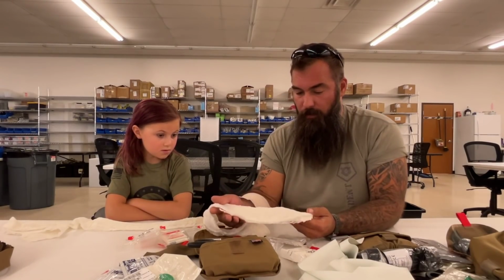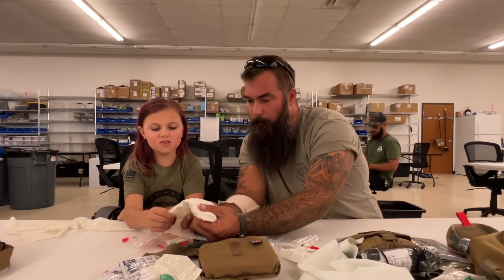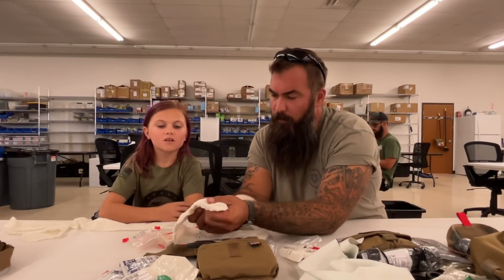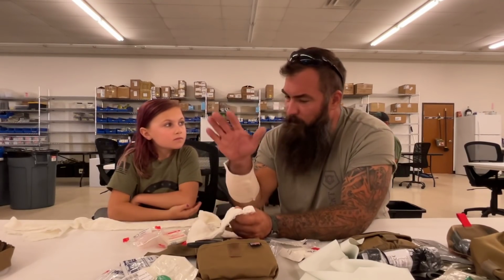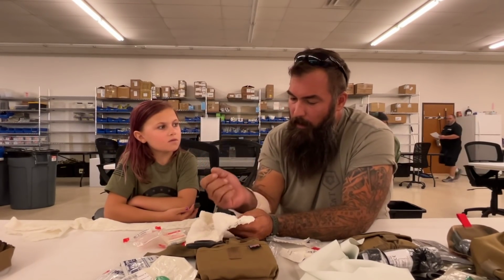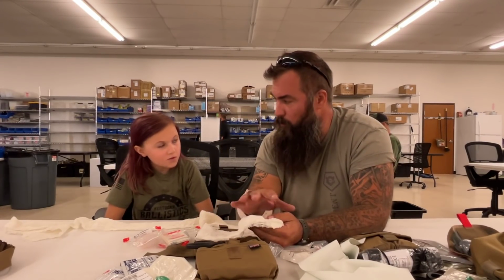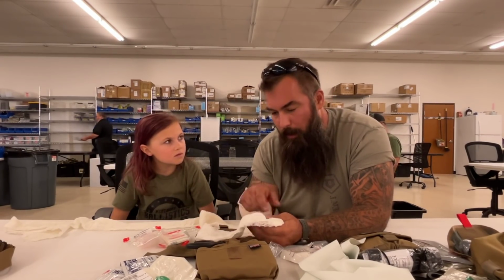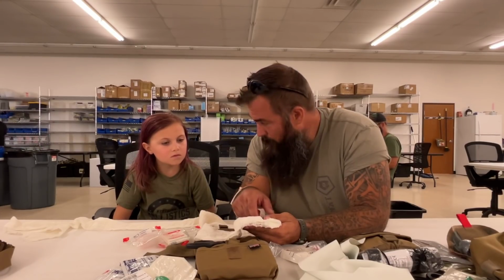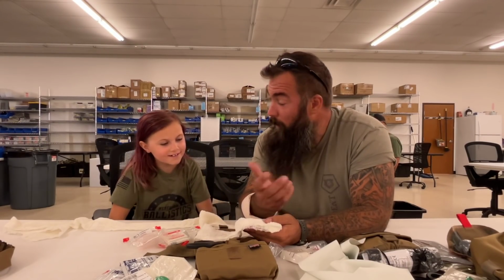And so this stuff is super useful. See how spongy it is? Yeah, it's spongy and kind of soft. Have you ever seen when you put a paper towel on a wet spot, it just sucks it all up? Yeah. That's called capillary action. And the way that works is because of the surface area of the paper towel. And so see how it's all interwoven in there? It's got all those little tiny strings and fibers. Looks like a sweater. Yes, exactly.